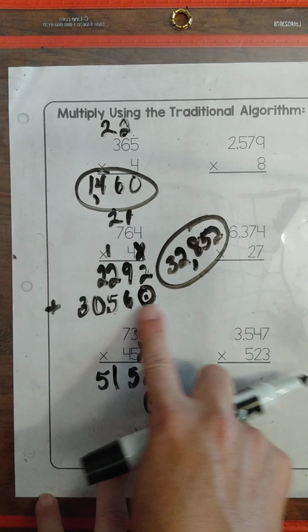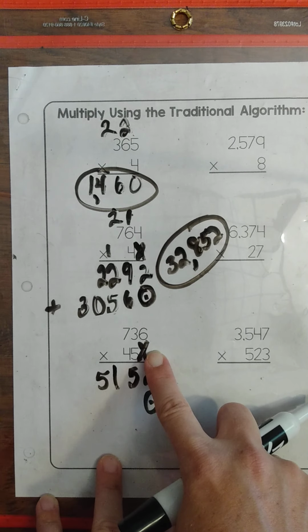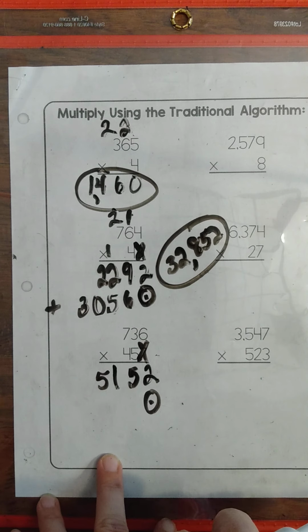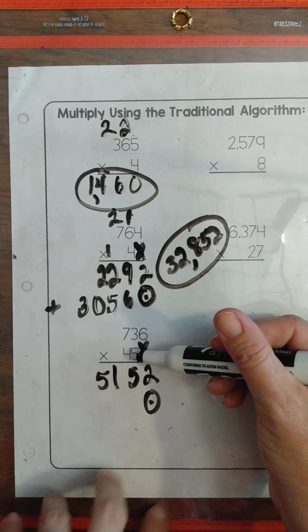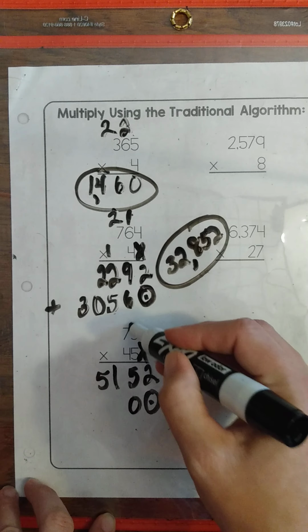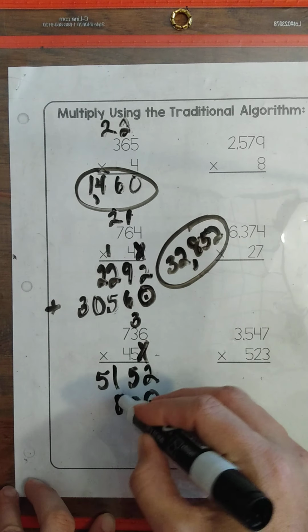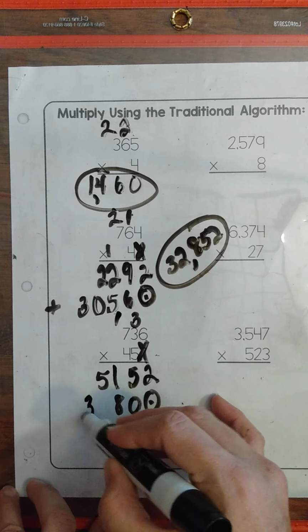Whatever you need to do to remember to add your placeholder. You're not multiplying out 7 anymore, and those carries that you had before no longer are being used. Now I'm taking 5 times each of these digits for my second row. 5 times 6 is 30. 15 plus 3 makes 18. 5 times 7 is 35, 36.